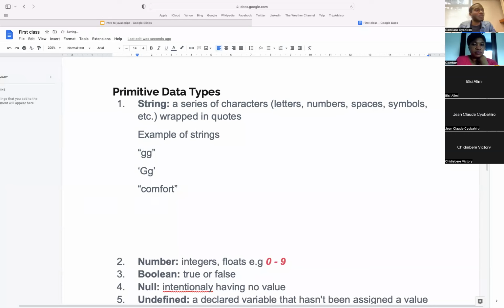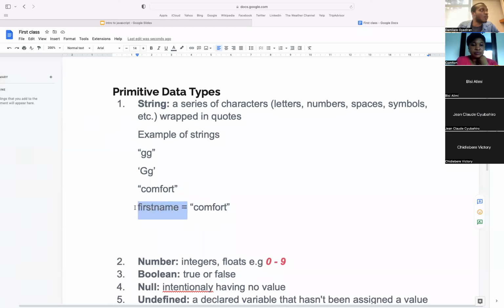For example, if I want to say name equals Comfort, or let me say it's your first name, so first name equals Comfort. It means we are writing the name of someone that is Comfort, and we are putting it in quotes, which makes it a string.